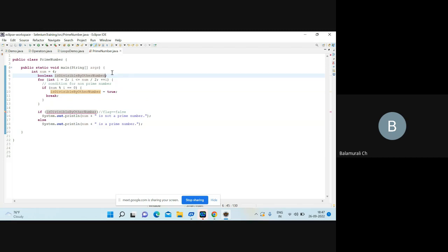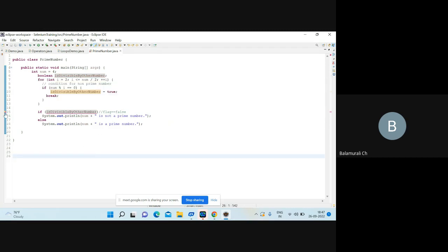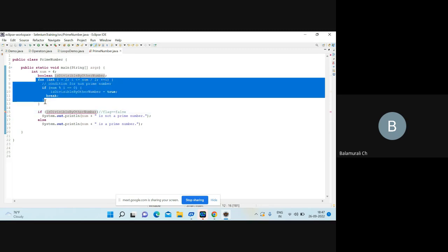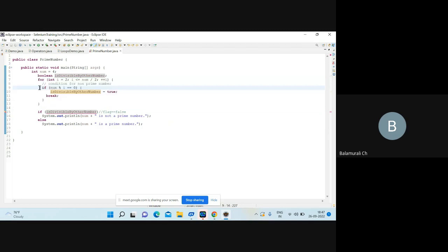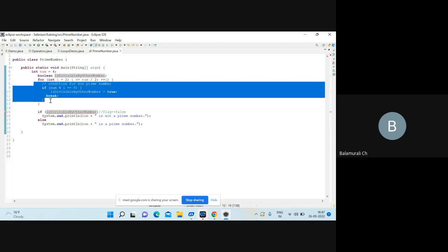Suppose after declaring it, right? It has so much intelligence. So what it is saying here is: the local variable is divisible by other number may not have been initialized. Why is it saying that? There will be chances that this code may not be executed, right? That's the reason it is saying that it doesn't have any value.